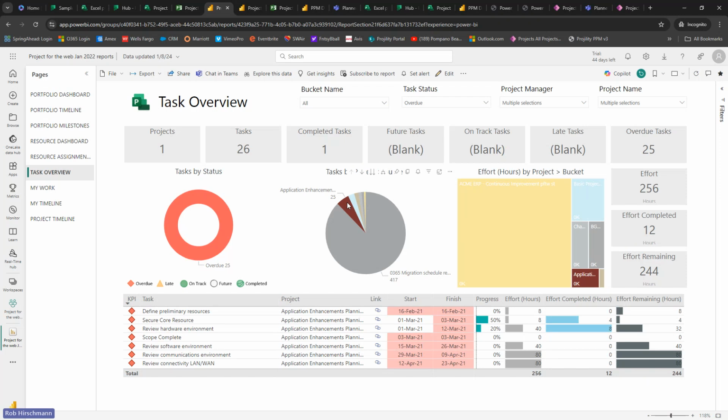So this is a pretty good example of how you could get that data into Project Planner Premium functionality, or what used to be called Project for the Web, which is still that in the Government Community Cloud. Okay. So that's the second level, getting things into the new Planner. The third one is if you're taking this and moving it into Microsoft Project. So I'm going to open up Microsoft Project here, my desktop.